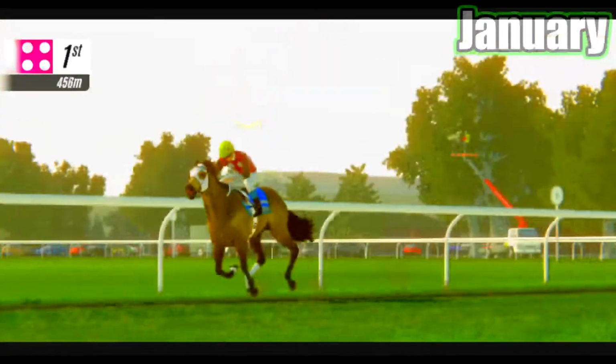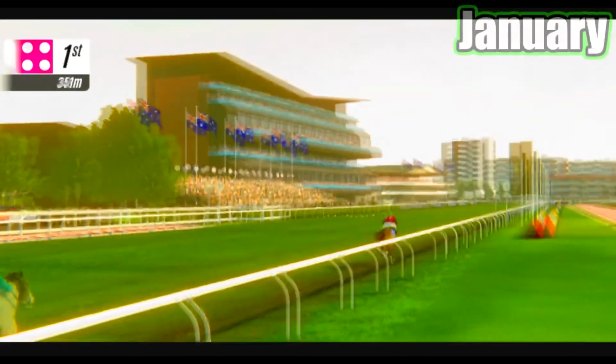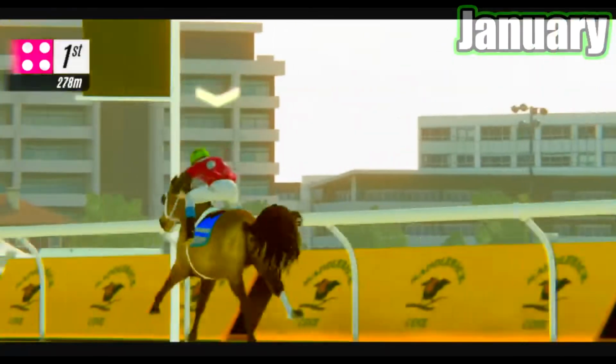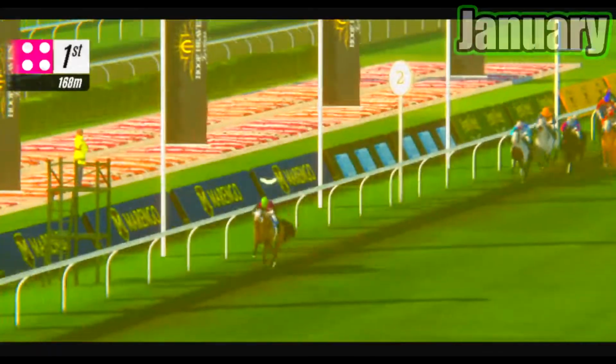Again, dropping in class. These are going to be easy wins for us on our horses. This technically is the 3rd week of January right now of our Racing Glue Factor. So only one more week of racing and we'll be done with January for the first time in this season mode. So this is, again, the 3rd week here.